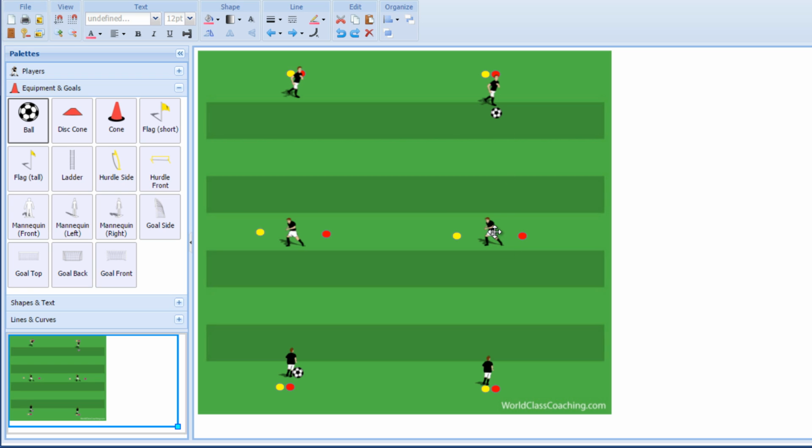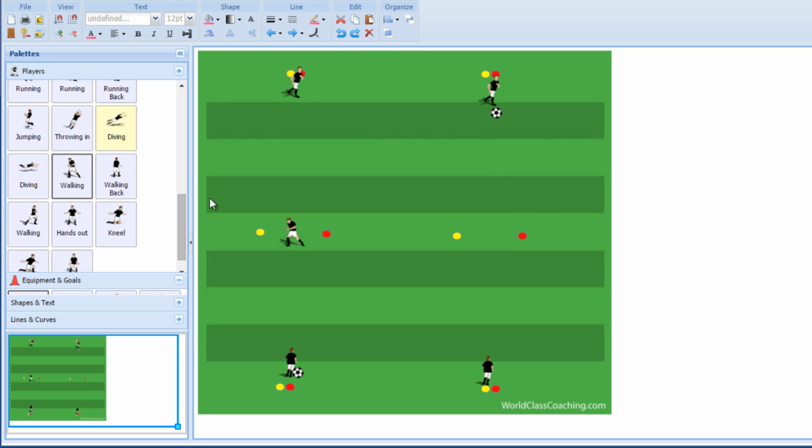The player will check away, coming outside of the area, checking back to the top, and then coming back through the gate to show for the ball. Now that the ball's on that side, they're going to face the other direction. So we'll put him in the other direction. The player comes back to receive the ball in the middle, and now they'll repeat that turn, opening up, coming through.